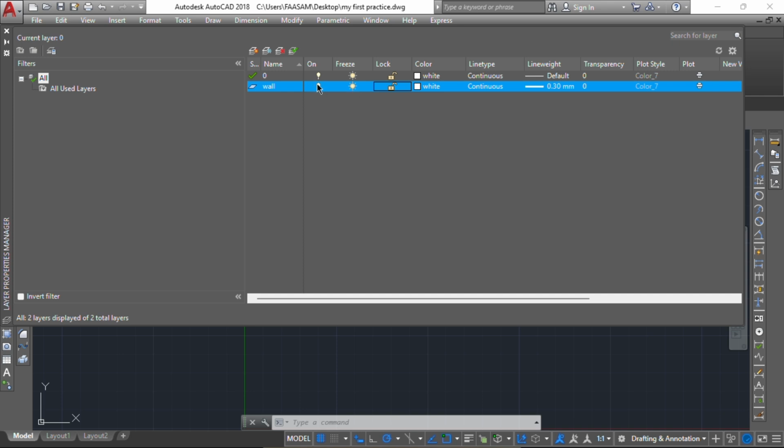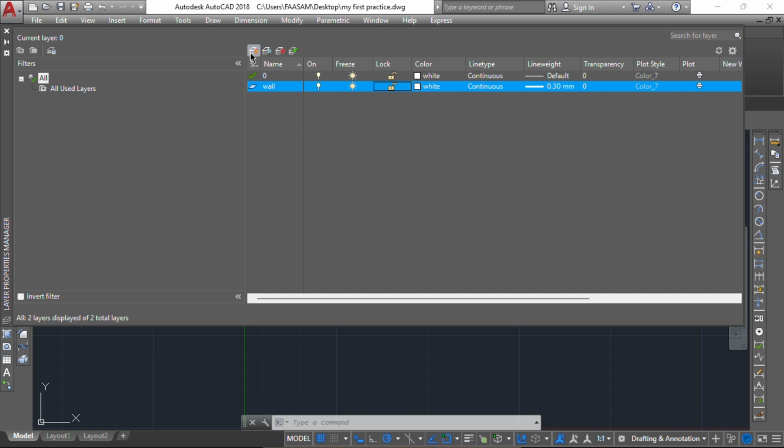And the on and off, just like the way you switch your bulb on and off. You want to work on a part of the project or part of the plan, and you want it completely gone, but not as if you deleted that aspect of your layer. You just switch it off to be able to focus on the rest of the components, and when you are done, you switch it back.